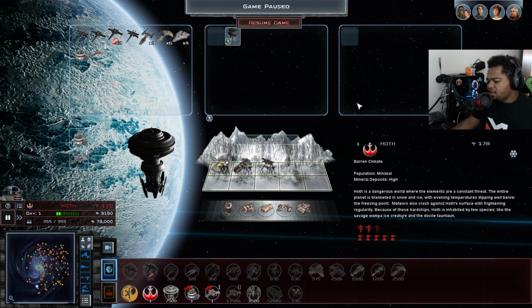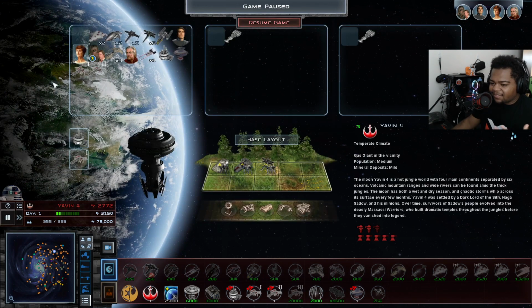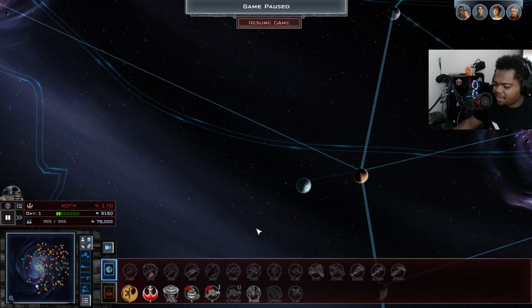This is the new Planet Zoom In UI. It looks super crisp, clear, and concise. It's so visually good to look at. I love seeing the planet off on the side right here. Oh man, so we got a lot to really break down and just kind of gain an understanding of how everything works.